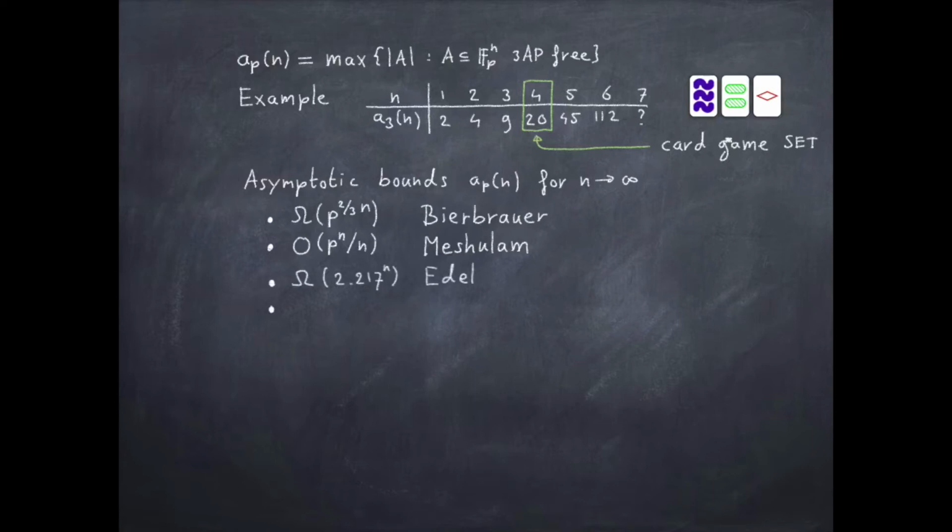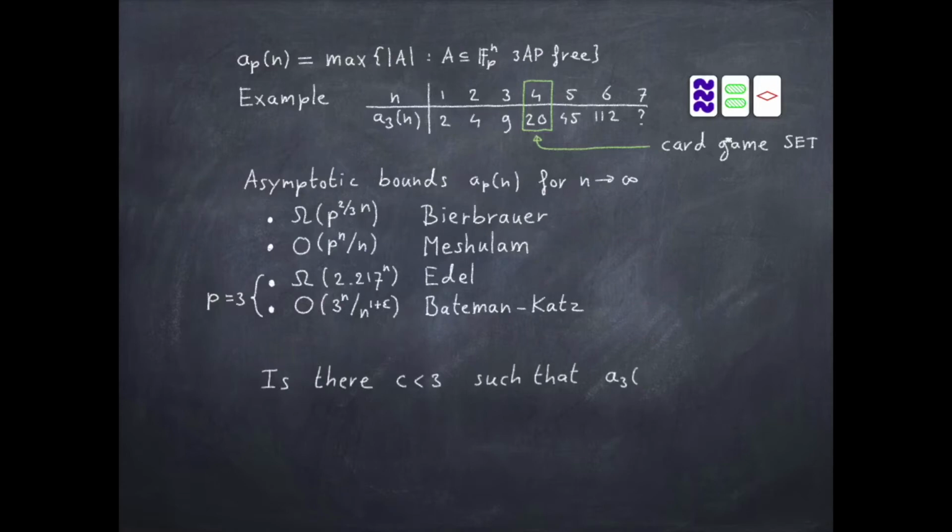In the case p is 3, the best known lower bound is due to Edel. Like other lower bounds, it uses the product construction applied to a cap in fixed dimension, in this case in dimension 480. The upper bound was improved by Bateman and Katz. In the denominator, the factor n was improved to n to the power 1 plus epsilon, for a very small epsilon. The result was quite surprising, as the analogous bound for Z mod nZ would break the log n barrier.